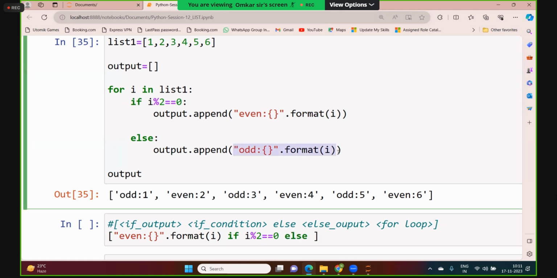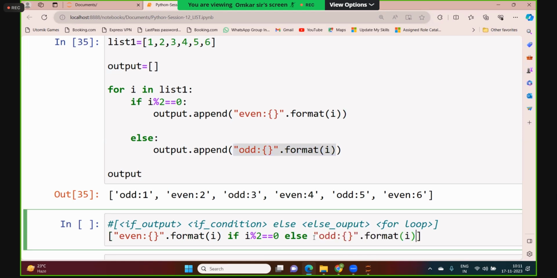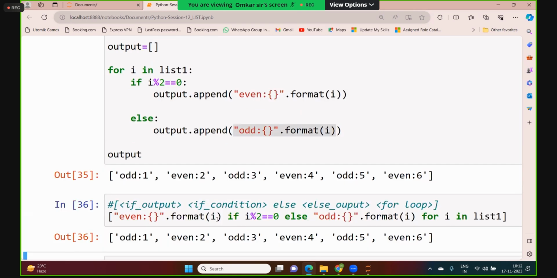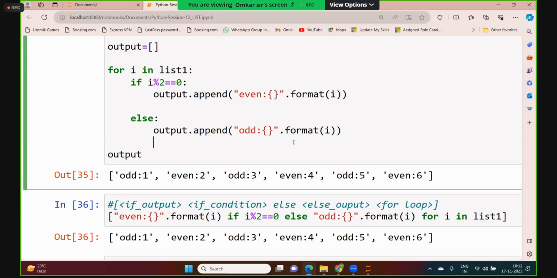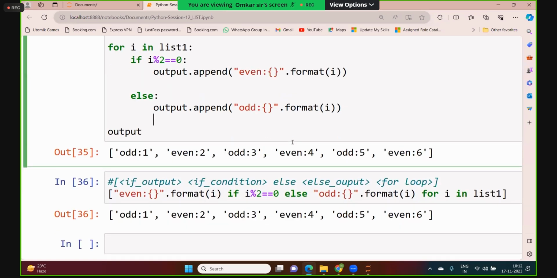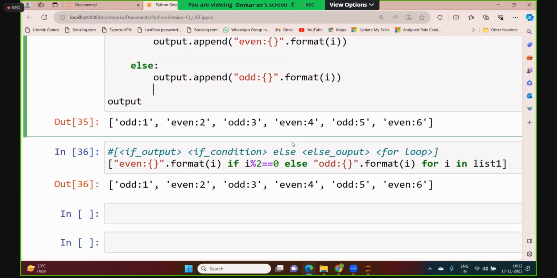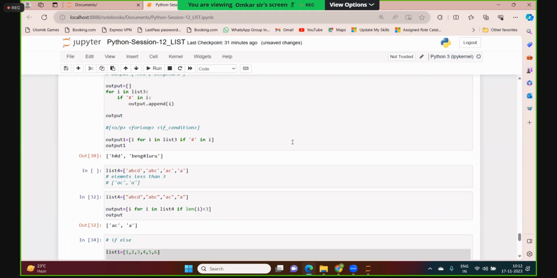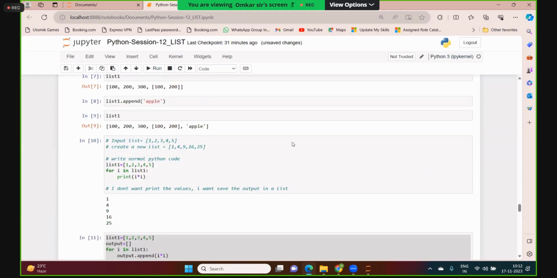Output means whatever you write, that is the output, okay? For i in list 1. Everyone done? Very good. So this is called the append and list comprehension methods.